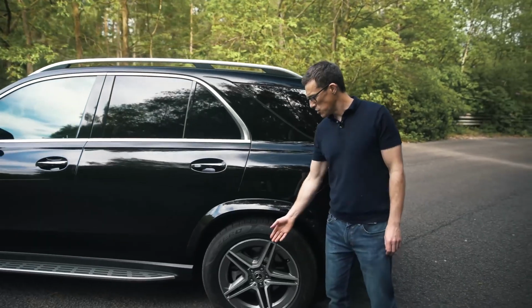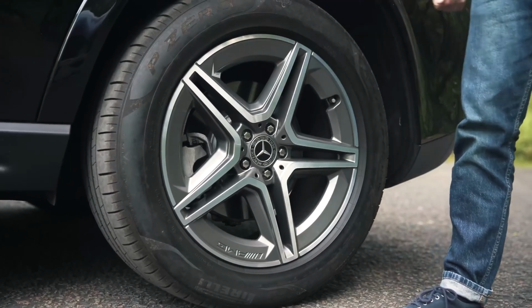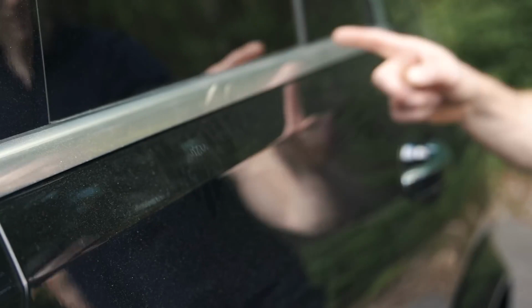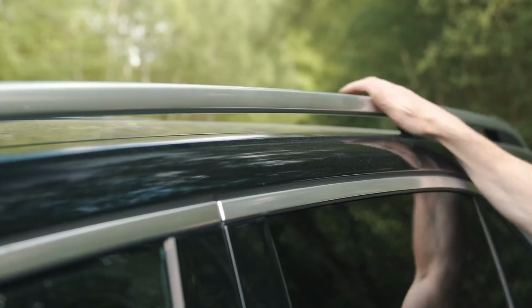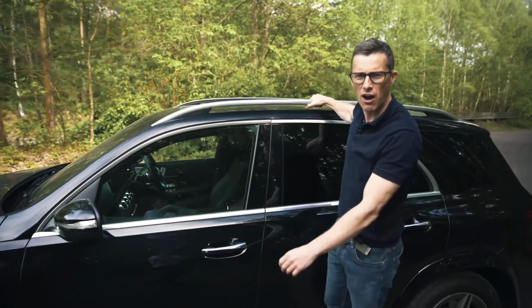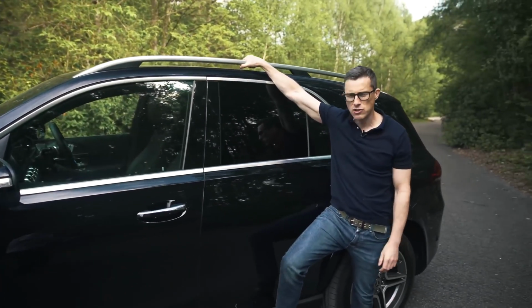For instance, as standard, you get 20-inch alloy wheels and they look kind of small. Thankfully, you can upgrade to 22 inches. Then there's more jingle jangle shininess along here, the roof bars and the running boards, and yeah, it all looks super tough. You know, if this car had a job, it'd be a bouncer at the Ritz.